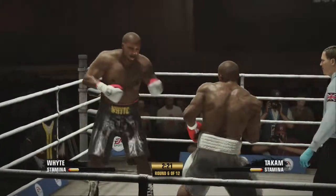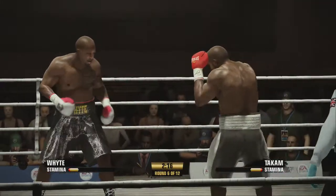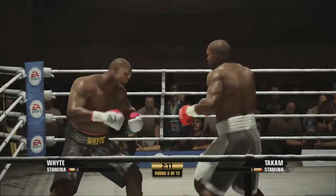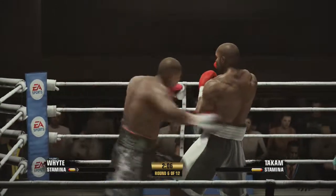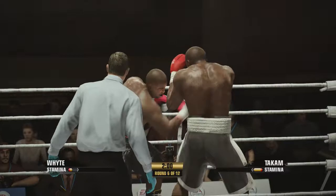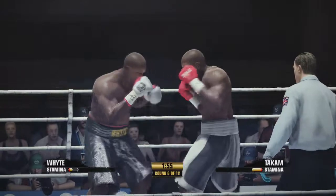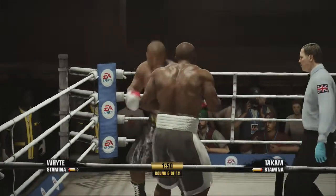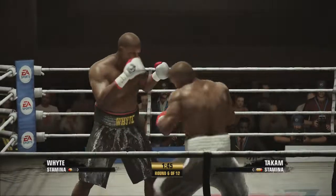The body snatcher's putting on a show here, defensively putting on a show. And it's helping his offense because, you know, he's creating holes. He's creating opportunities, holes that he's filling as he makes his opponent miss. Watch your hook. That's okay. That's all right. Now pay him back. Go pay him back. Hook. He's wide open for the hook.